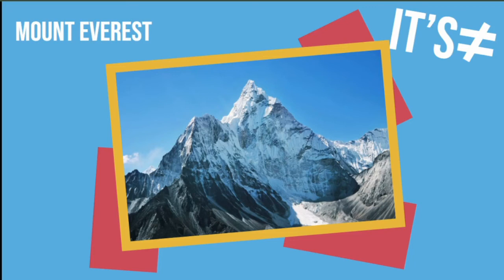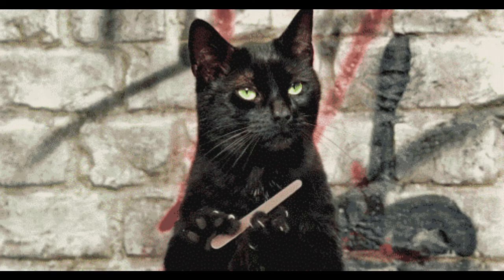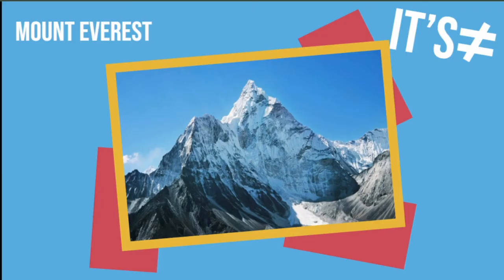The name of Mount Everest was given by the Royal Geographical Society. The recommendation came from a guy called Andrew, who was a general. He chose the name because of his predecessor in the post, Sir George Everest, even though Sir George Everest did not want to put his name on the mount. I don't know why he didn't want it, but he had some objections. Andrew was like, nope, let's put it. And then everyone else agreed, so Mount Everest.